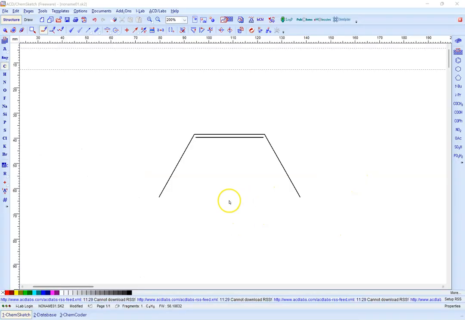Now, just be aware, ChemSketch does not use the cis-trans method. Instead, it uses the EZ method. So while we would call this one cis-butene, because the parent chain appears on one side of the border, so if this double bond was the border line, the parent chain only stays on one side, ChemSketch will instead call it Z-butene, where Z is German for zusammen, which means same side.